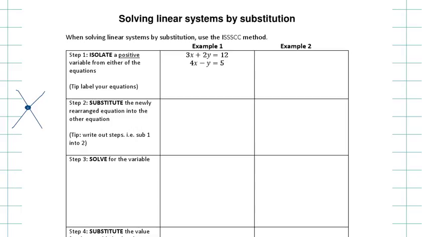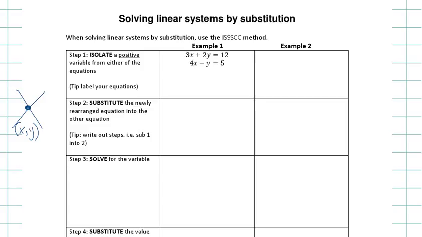So there is a process that we need to follow in order to get to that solution. Remember that at the end, we're looking for a point, because even if you're doing substitution, you're looking for the POI. So you're looking for a point that has an x value and a y value. At the end, you're going to have to get that answer: the value of x and the value of y of that point.